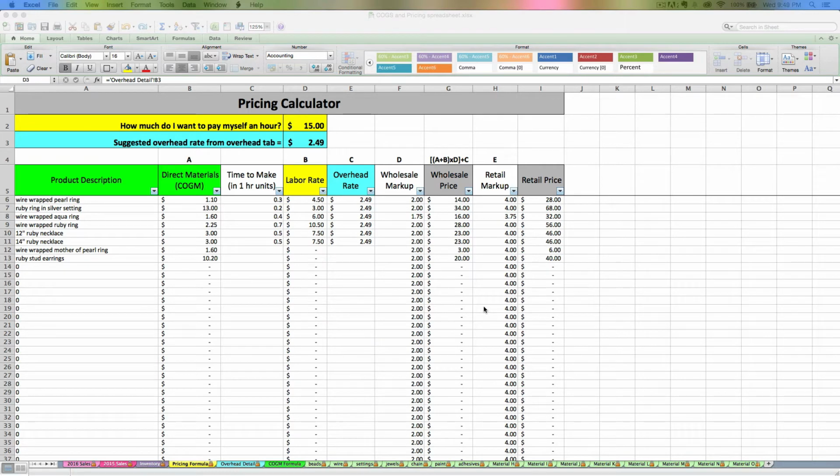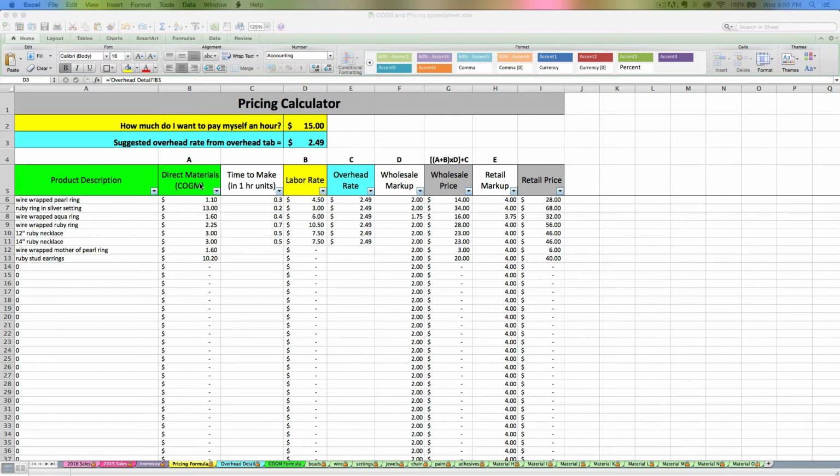We're going to move on from the cost of goods made formula tab to our yellow pricing formula tab. And I know I skipped the blue overhead detail tab, but we'll go back to that one soon. I want to talk about pricing first. The most important thing that you need to know about this tab is the formula behind how it calculates your handmade items price. So that being said, let's discuss the different pieces of the pricing formula used in this spreadsheet.